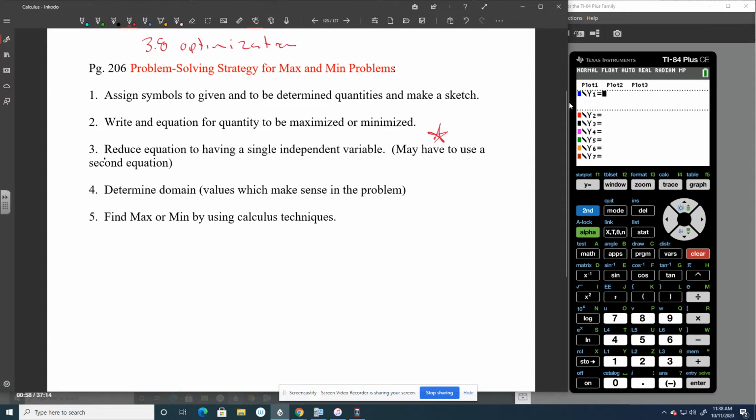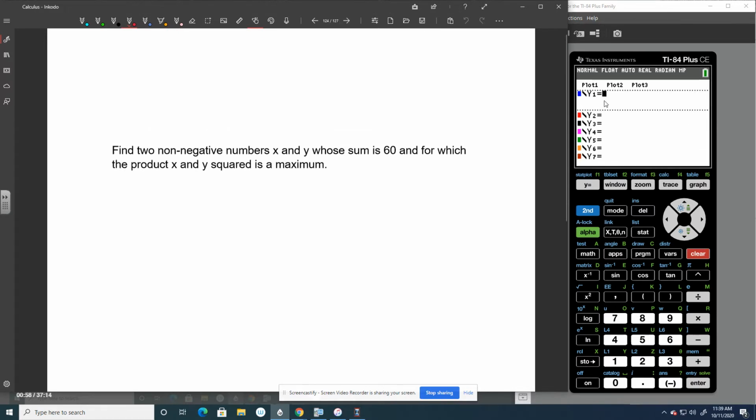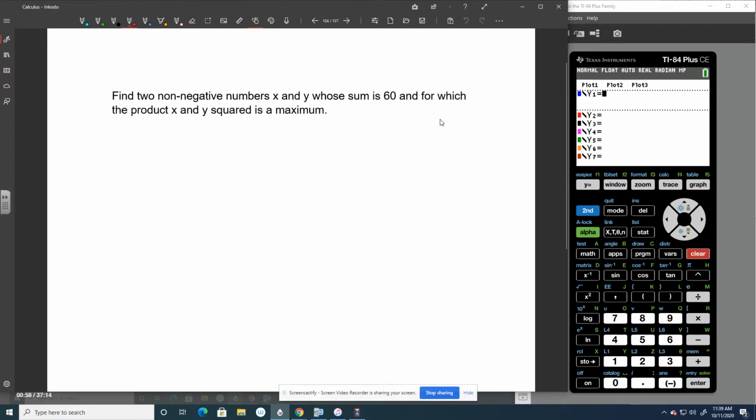And then we find the maximum or minimum using our calculus techniques. So remember, we take our function, we find the derivative of our function, and find where it's equal to 0, where it doesn't exist, and our endpoints. And we use those critical values to plug back into our function to find out what our maximum or minimum is, depending on what it is that we're looking for. So let's give this a try. We're going to avoid the calculator when possible. I've got it pulled up just in case we run into something that we get lazy and we don't want to plug in. But most of these, I think that we can handle the work ourselves.